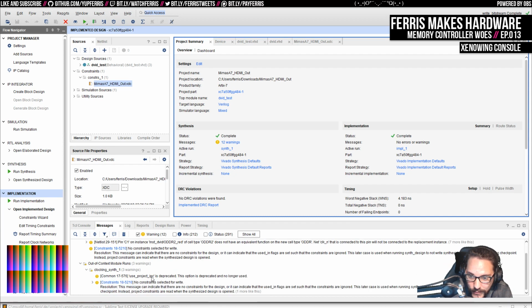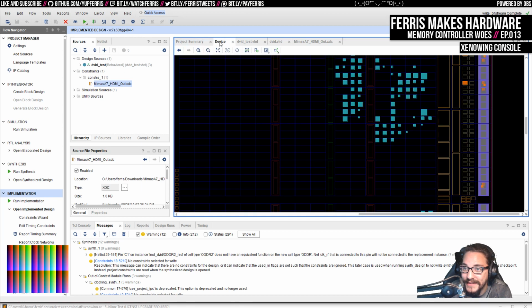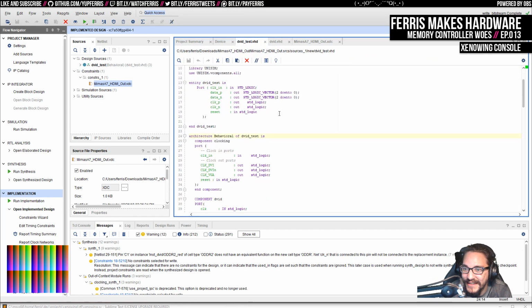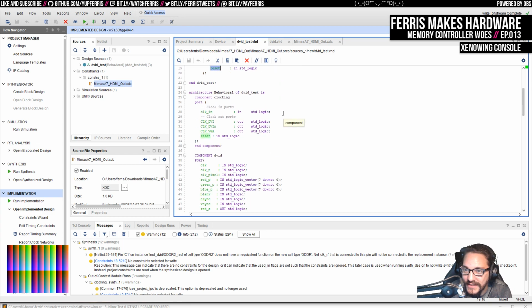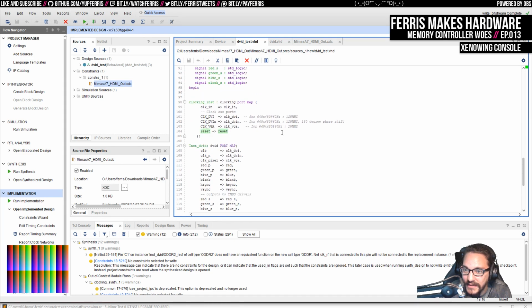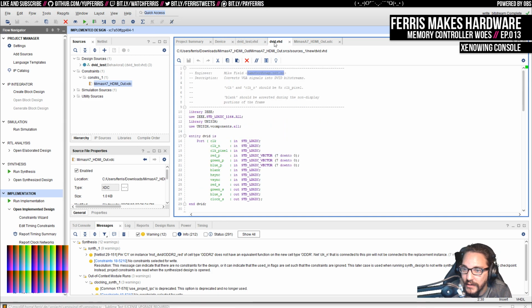Again, some synthesis warnings seem to be fine. Whatever, I guess. And I think this reset just goes to the clocking stuff. I don't know if it's actually used in this design. It might be used in this digital video or the VGA parts. Actually, do we even have reset hooked up here? No, we don't.